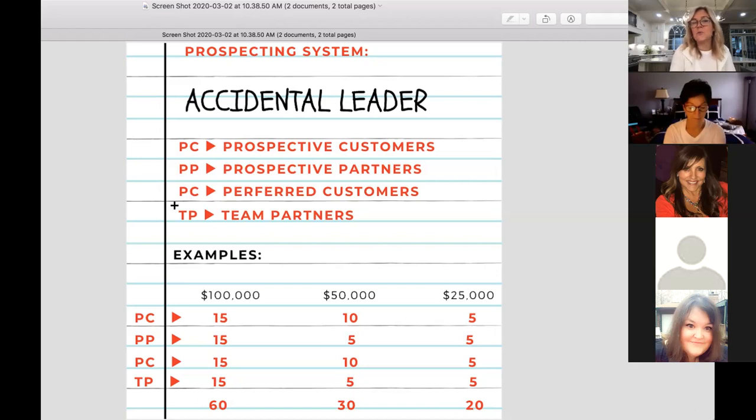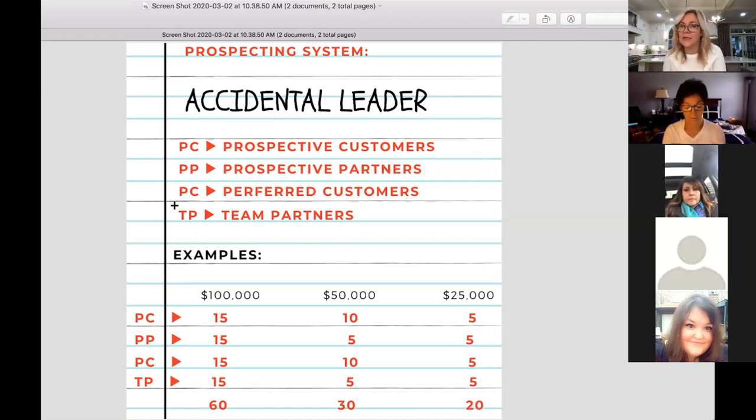And then lastly, we've got to be talking to the partners on our team. How are they doing? What do you need? How close are you to qualified? Do you know what to say? How confident are you? Can I do some 3-way calls with you? Are there some of your customers that you think would make great partners? So if we're not talking to our partners on our team literally on a weekly basis, we're not doing what we need to do to move beyond accidental leader to the next level.